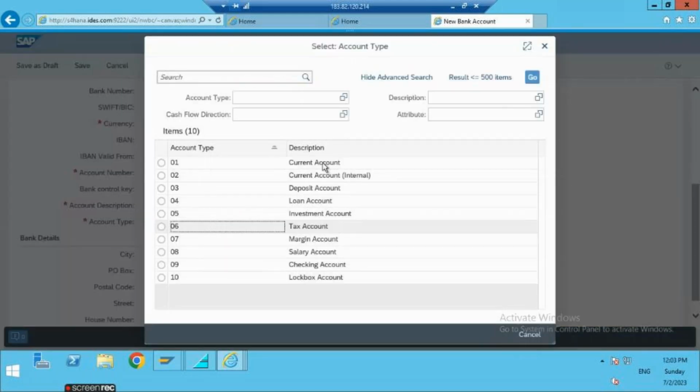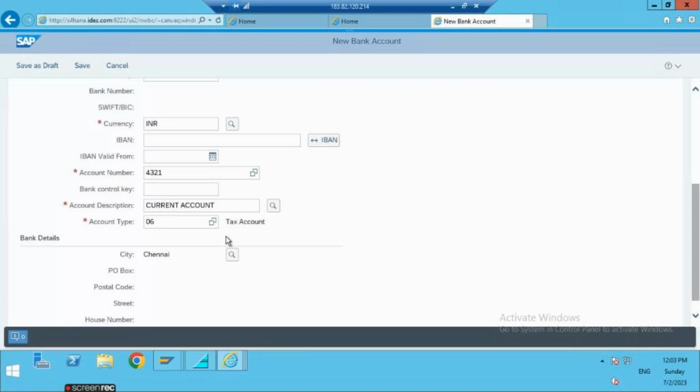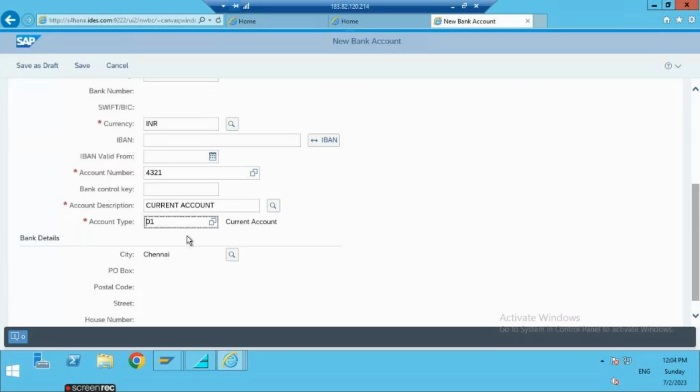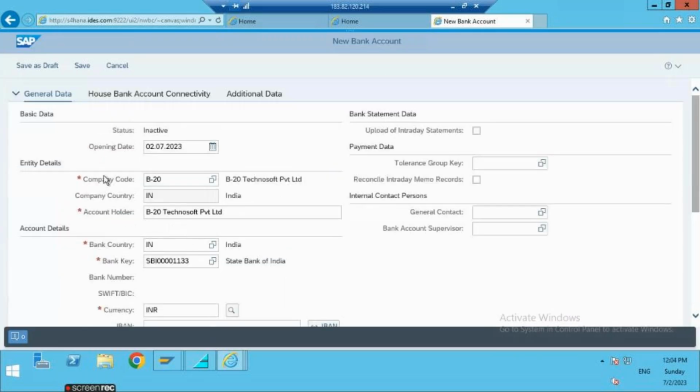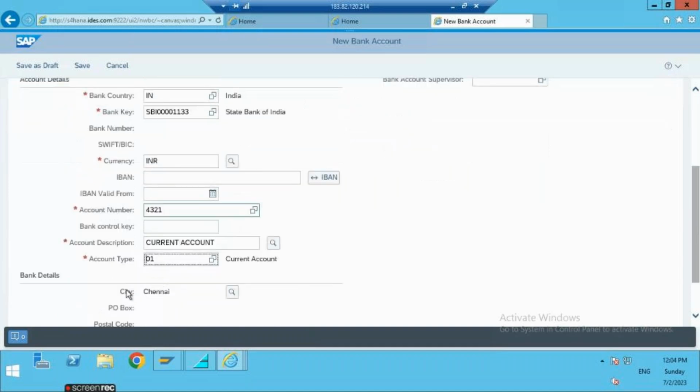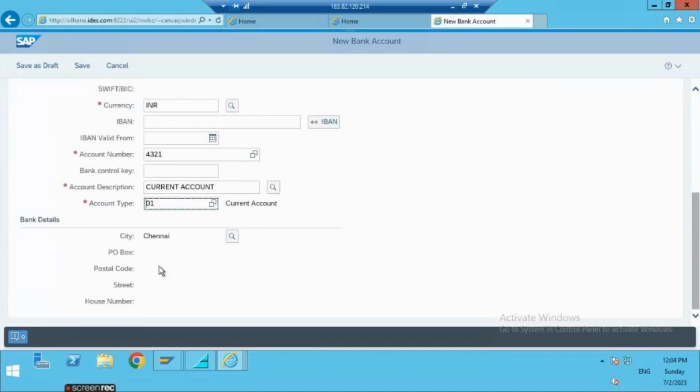So select current account 01. So here, whichever is mandatory: enter opening date, company code, and account holder, country and bank key and currency, and account number, account description, and account type.